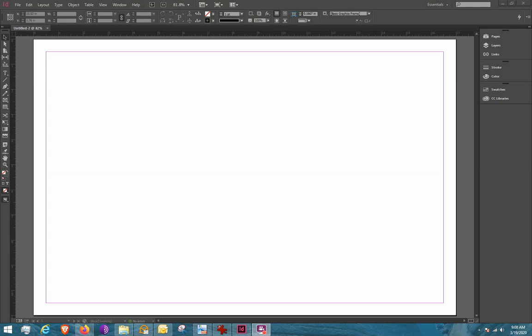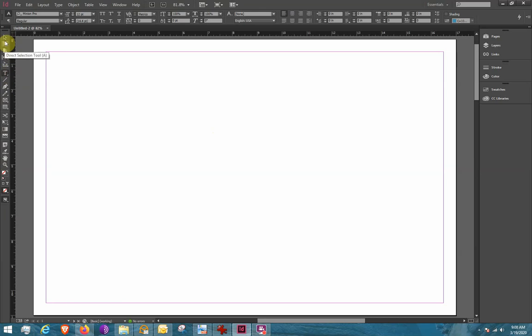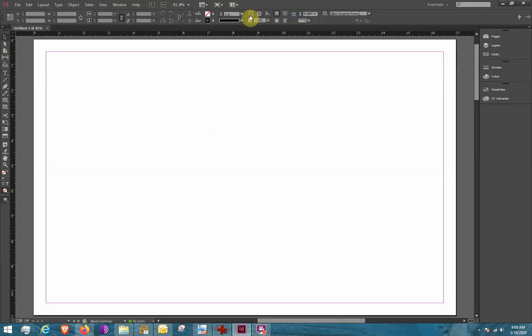So now I'd like to give you a little tour of the interface. Off to the left is a toolbar with a bunch of different tools here. And along the top, similar to Photoshop, there is a context-sensitive menu with a whole bunch of different options for us that changes depending on what tool we're selecting here on the toolbar on the left.